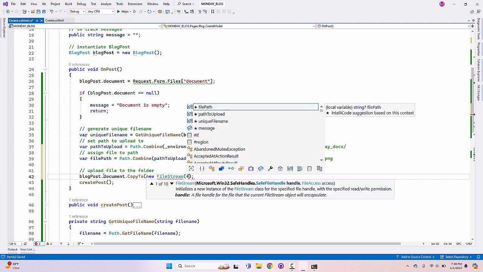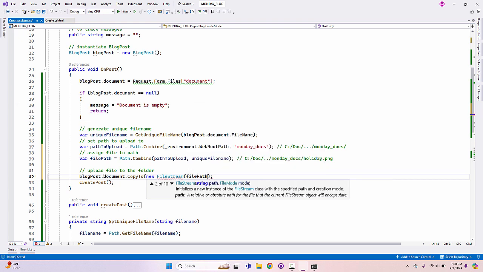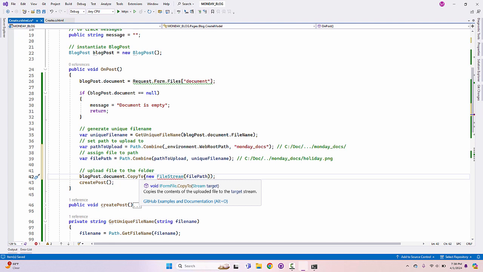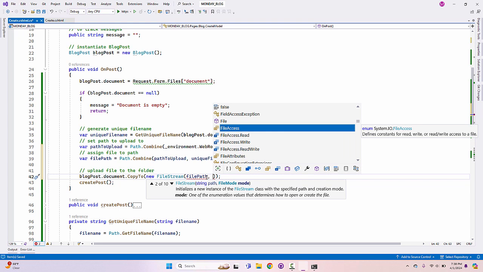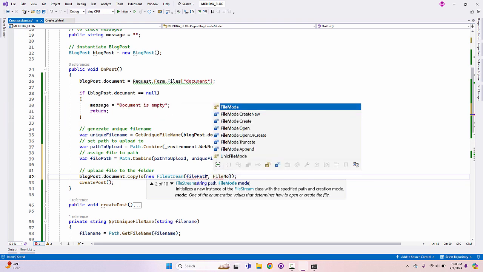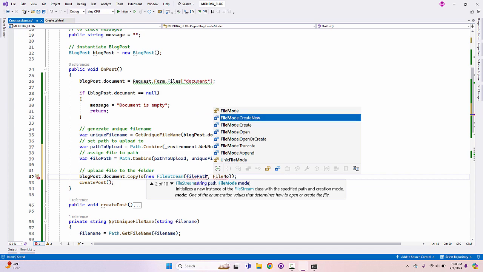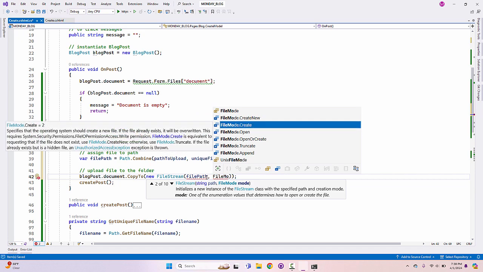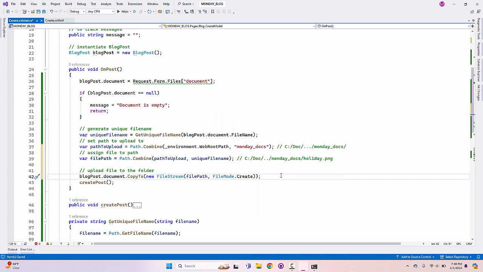I take that file path. Oh, I close. There is a problem. Do I close here? Close. Comma. Then it will be the file mode, which is create. And this one. I hope with this it will be done.